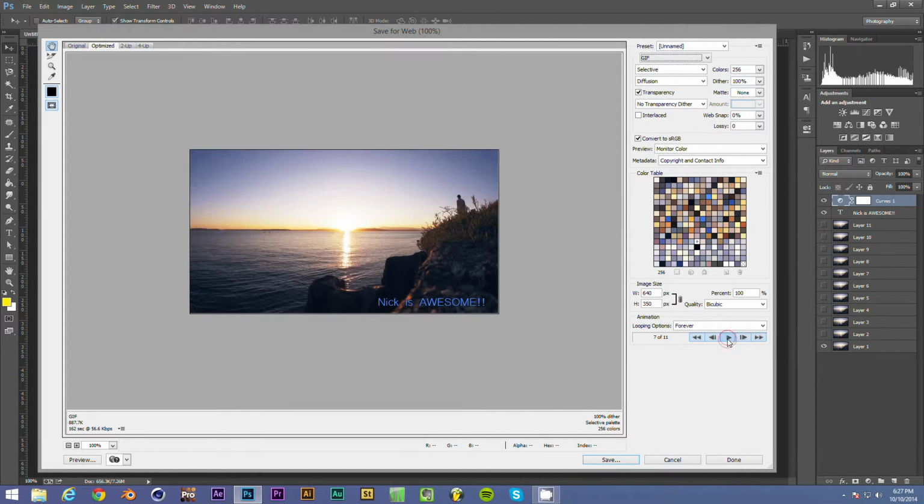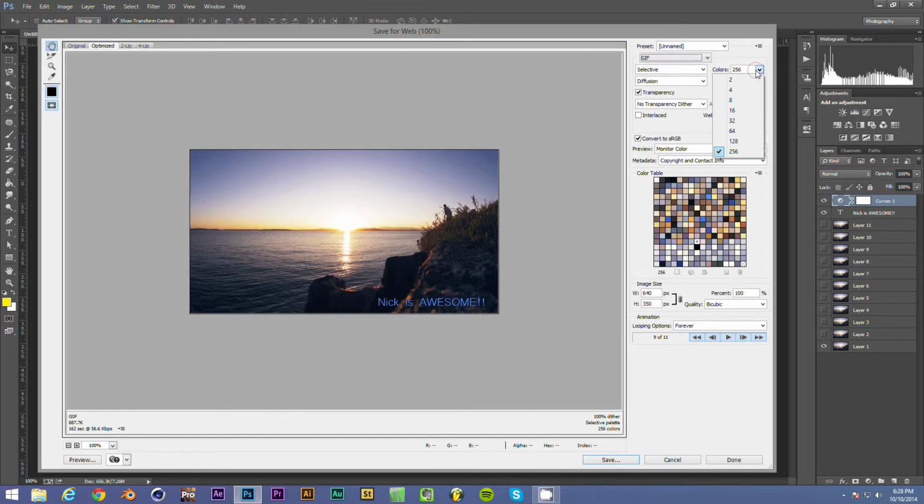I have had instances where I mucked with a layer and then it didn't bring it in, so it was just transparent. All I had to do was cancel out of this, go to those layers, and again you can see, make sure they're all looking good. I just had to go to that layer, toggle it on and off, and then it seemed to work okay. So just double check here that it's looping the way you want it to loop.